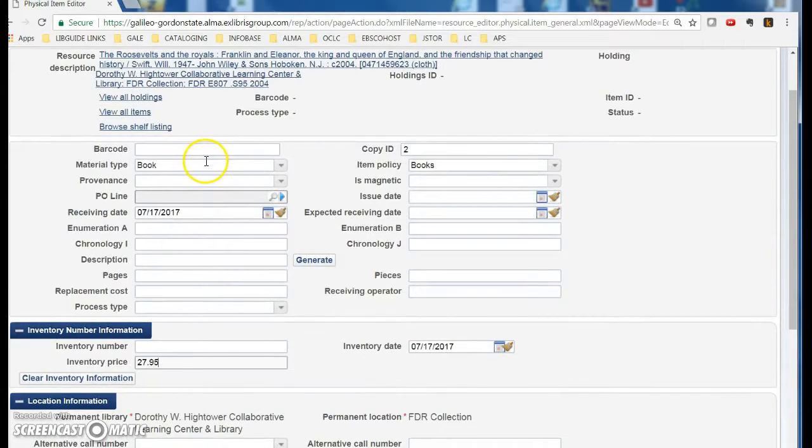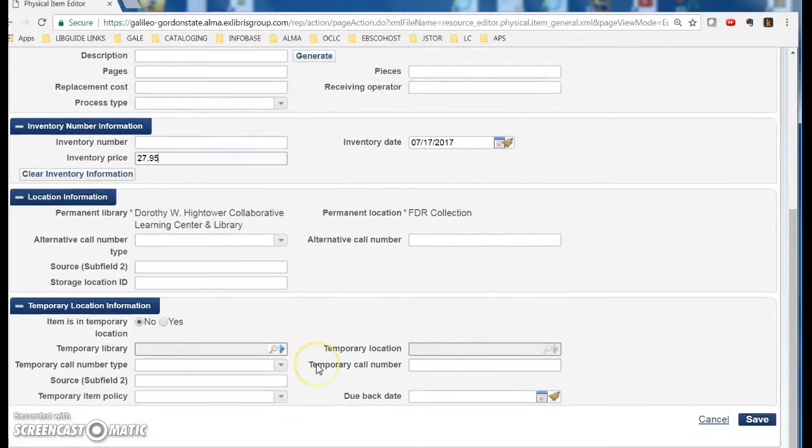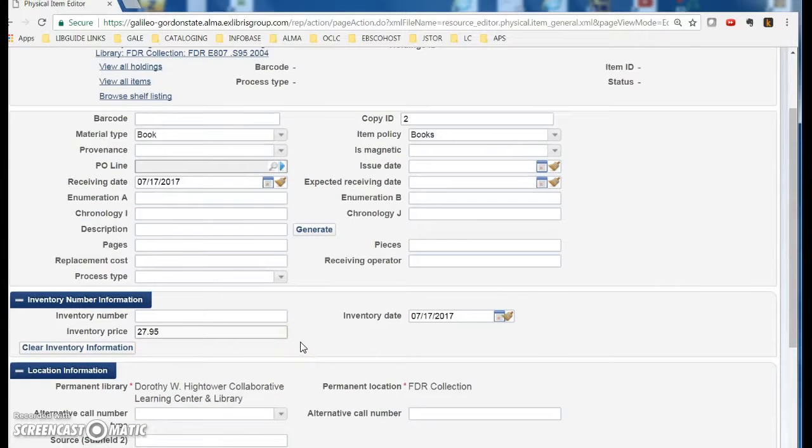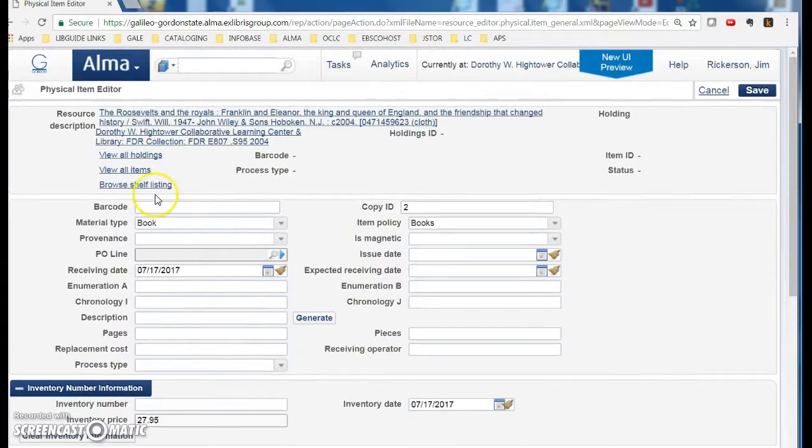And we've got our permanent location, FDR collection, and Dorothy W. Hightower. It's not a temporary location. And we're going to go ahead and scan the barcode.